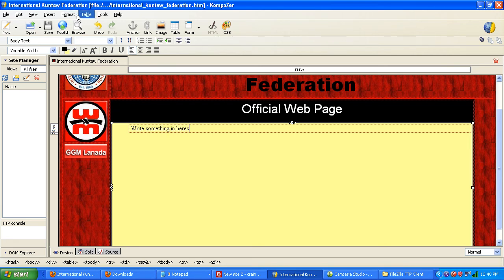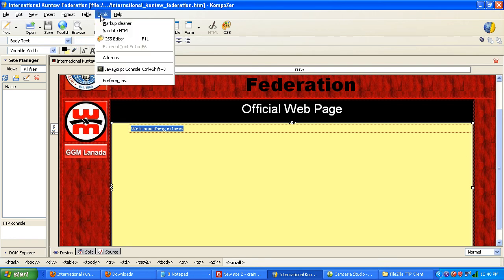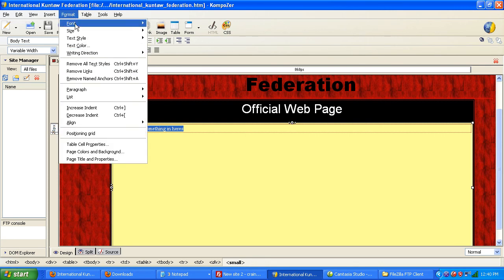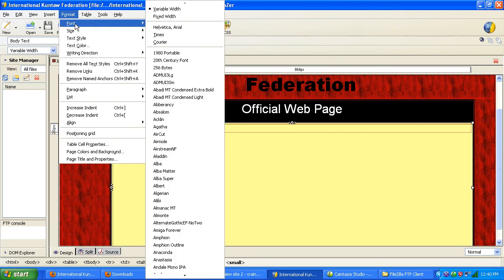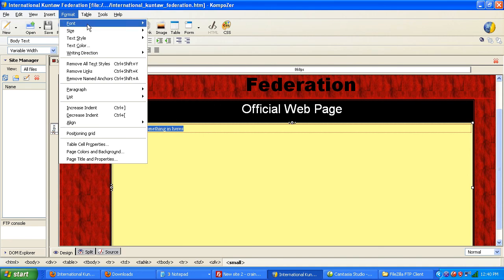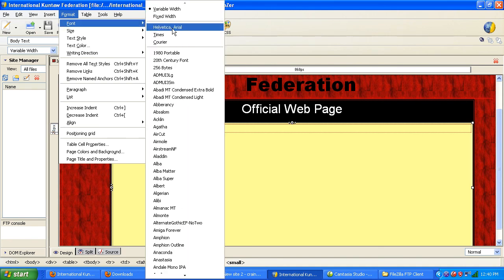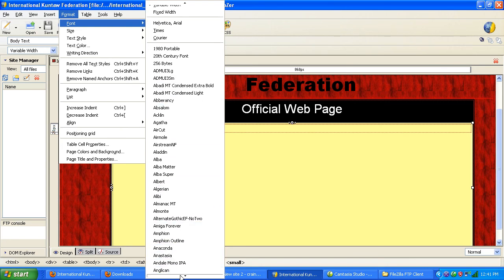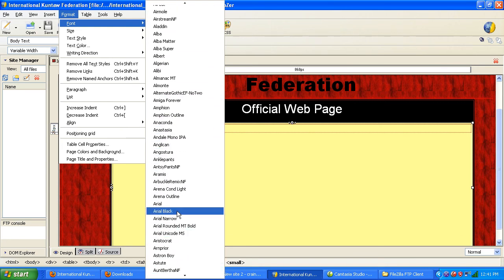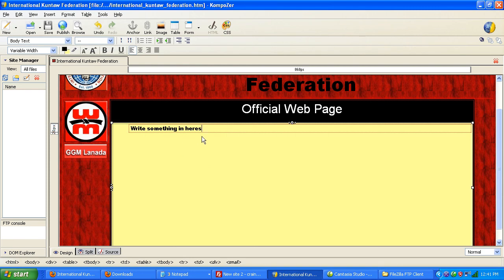And if I wanted to change it, I would just highlight it and I would go over to, I don't know. There's got to be a way for the tools. You want text, table, fonts. You got your fonts. Right here is all your, you can change that right here. And here's all the different fonts that you can use. I usually go with the Arial font and black, and you can see that changed it right there.